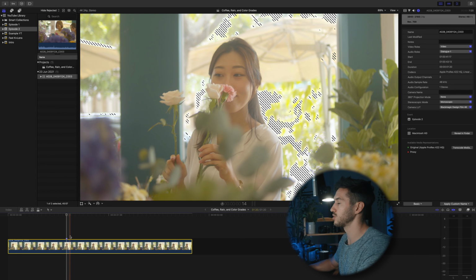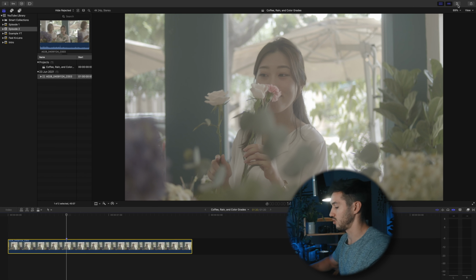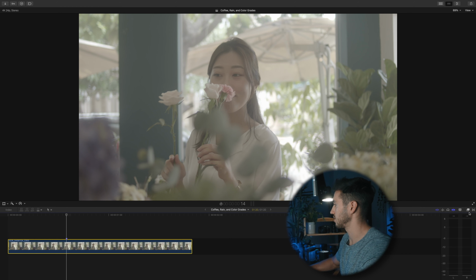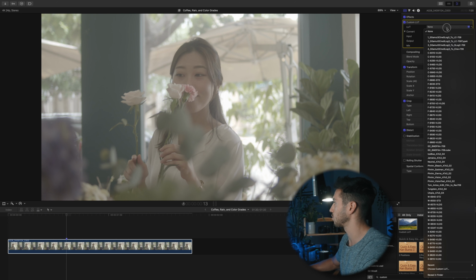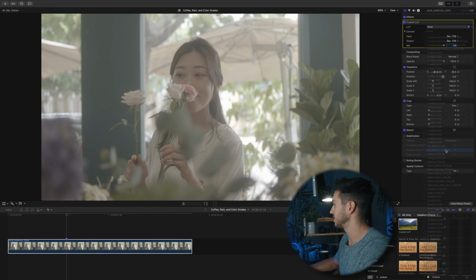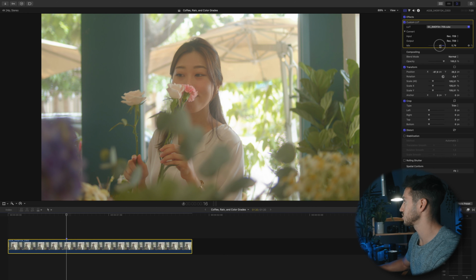But the issue I have with this is that you cannot control the mix for this built-in LUT. Whereas if I just add a custom LUT, which I am going to do, then you can control the mix for the Rec. 709 LUT. So let me show you how to do that. I already downloaded a LUT for Blackmagic, and this is a little too much, you'll notice. So I'm gonna bring that down just a tad.